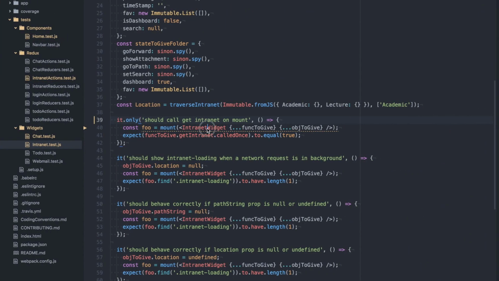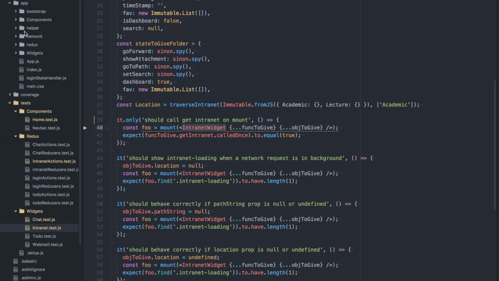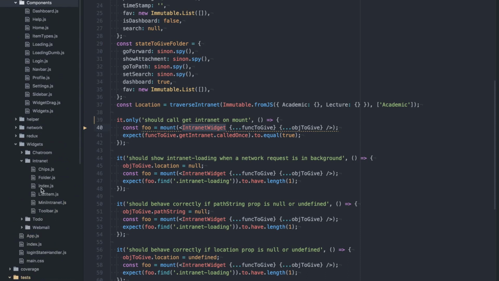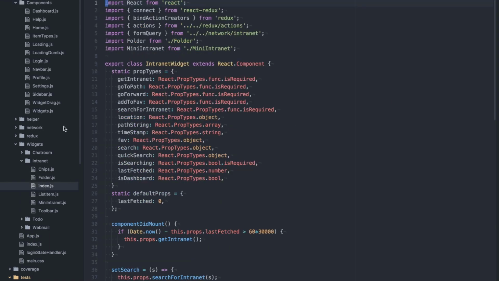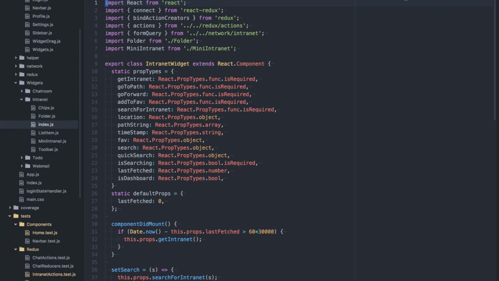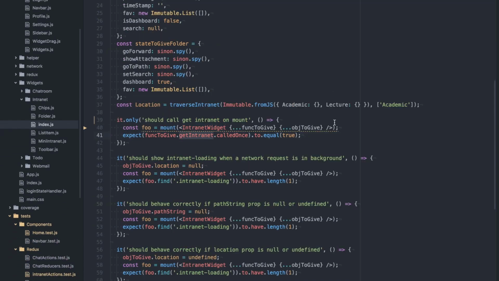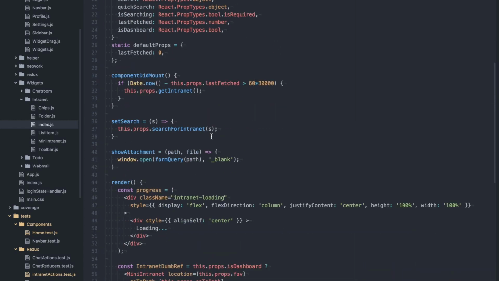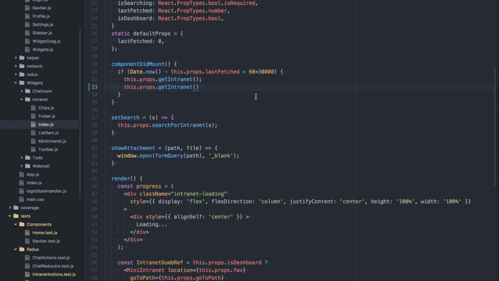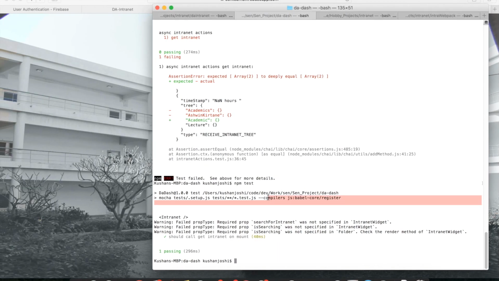Suppose we change our test case code, which is the intranet widget, and if I go to my intranet widget test code, and the function that we are testing is getIntranet, and suppose I call getIntranet twice, here is a function which is being called, and suppose I call it twice, our test case should fail.